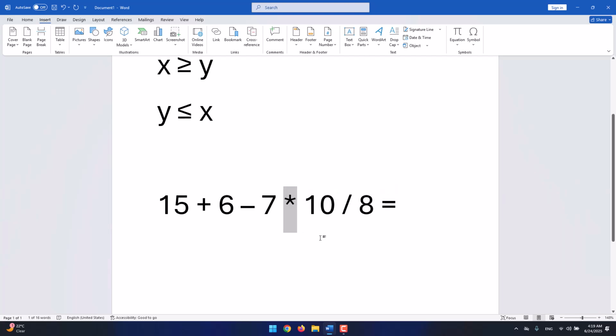Let's say that I want to correct my multiply sign, and I want to make it as we've learned in schools. I don't want to have a star over here. I want to have a multiply sign. So in order to do that, again, we come to Insert, Symbol, and here we have the multiplication sign. If I add this, you'll see that this will be generated in my Microsoft Word very easily.